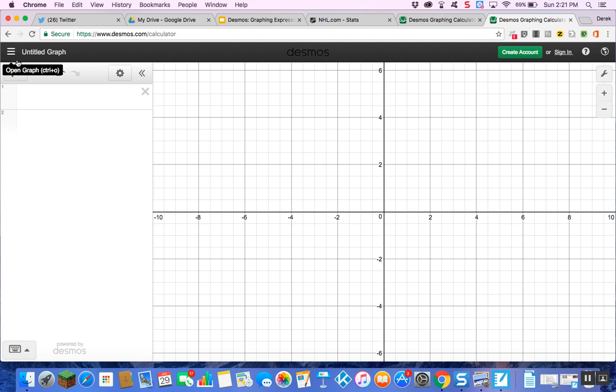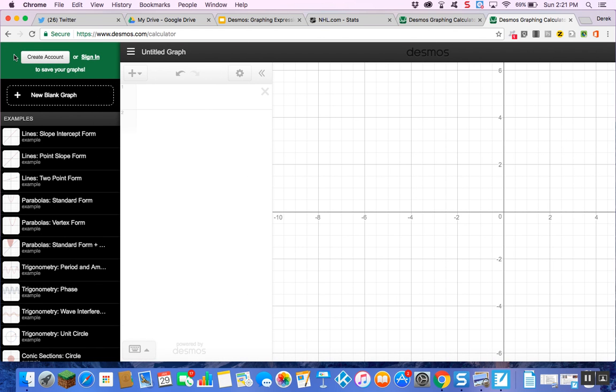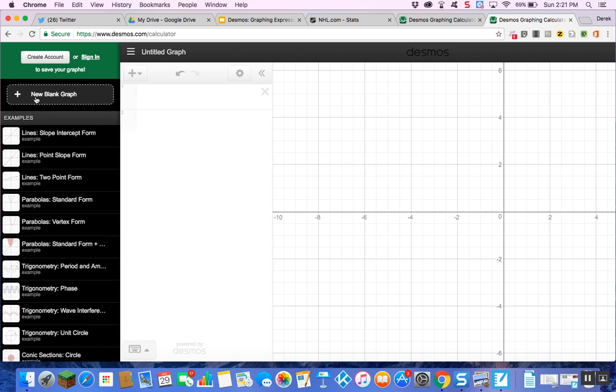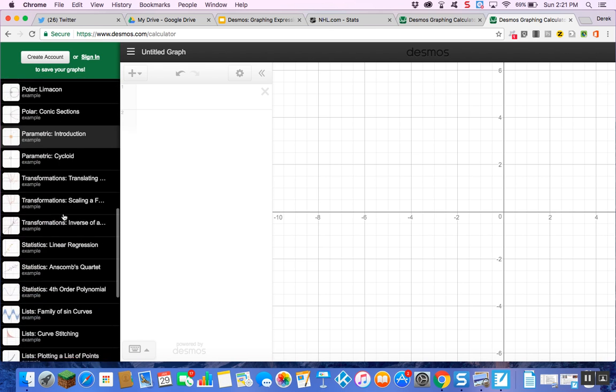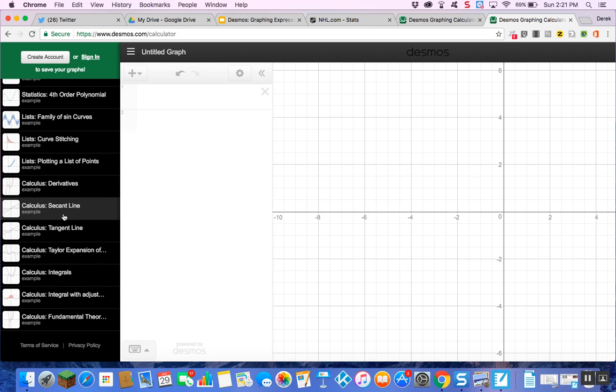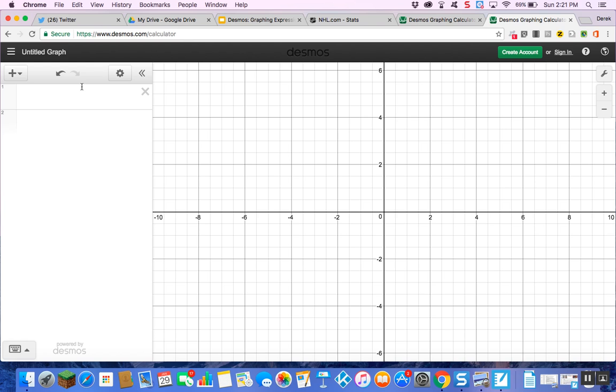So let's say first I wanted to see different types of graphs that are available to use. You can click on the top left-hand corner, the 3 lines bar, and you can either start a new graph or select samples that are already built in on the side. Now for what we're doing, you don't need to use any of those. These are more secondary level graphs. So I'm just going to click back and drop down and add items to here.